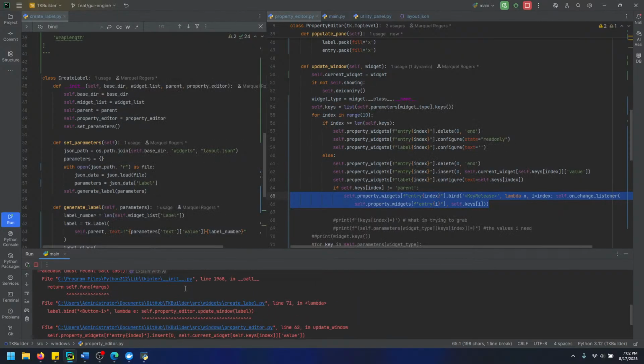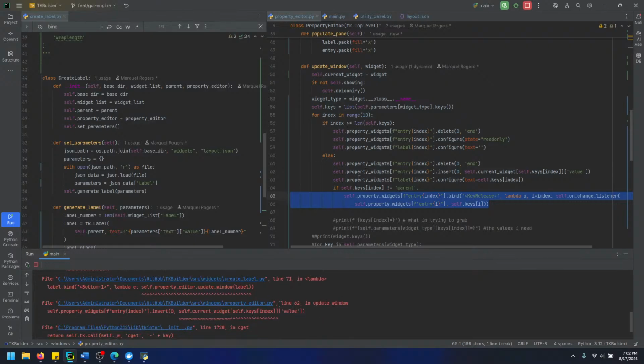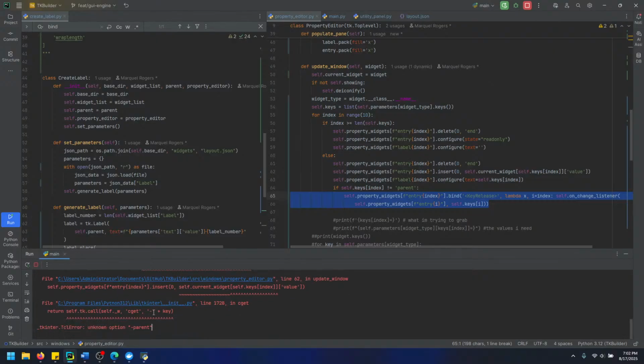Unknown option parent. Okay, where am I getting this error at? We're on 7162. Value. Unknown option parent. Ah.